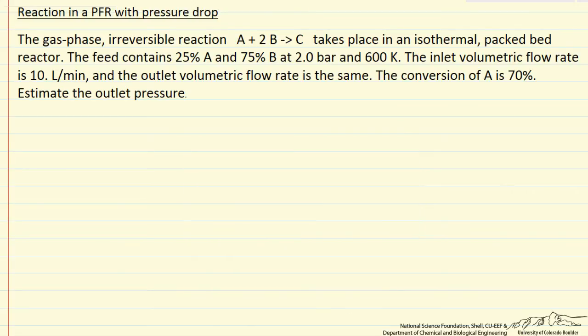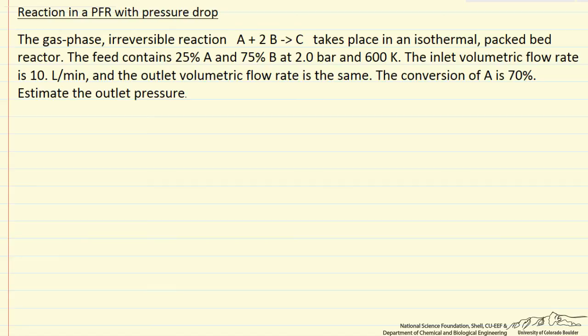Essentially in this problem, there's a decrease in the number of moles in the gas phase, which should result in a decrease in the volumetric flow rate. And then there's a decrease in the pressure through the packed bed, which results in an increase in the volumetric flow rate. These two effects essentially cancel each other so that the volumetric flow rate doesn't change.